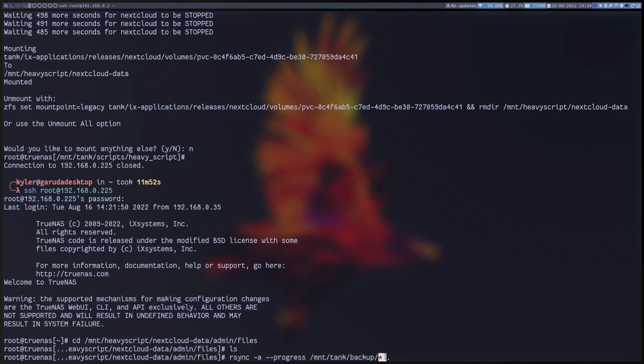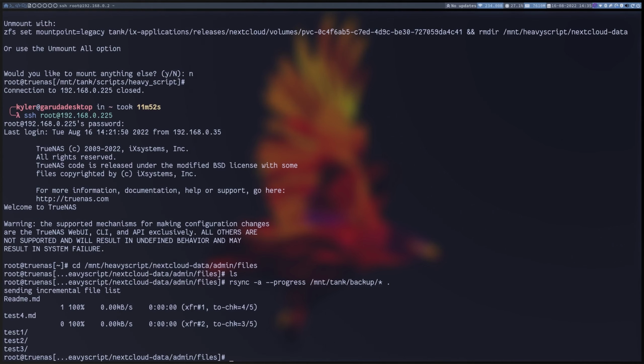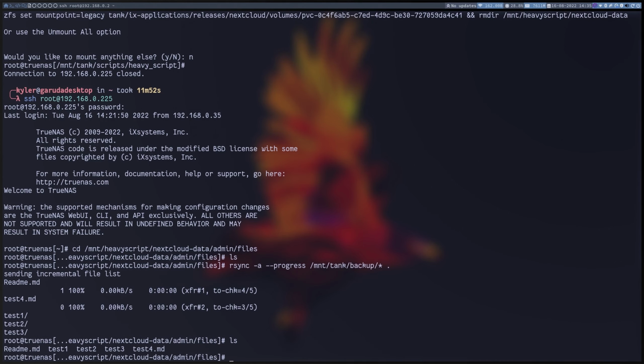everything, because it's got that asterisk. Remember, that means literally every single file. And then the period just means that in our current directory. So it's going to place everything into whatever it says right here, which you should be in admin and then files, or whatever your username is and then files, right? Go ahead and press enter. Go ahead and perform an ls, and then bam, there's all of our crap.